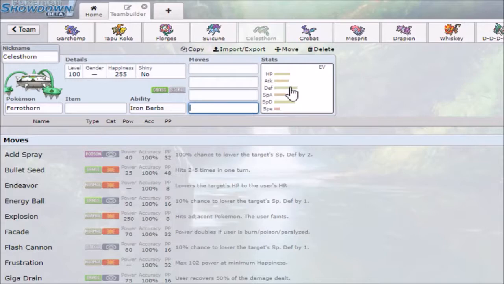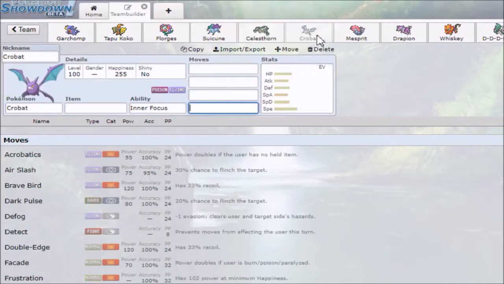As you'll see later on, I wanted to get a Pokemon that was better value. Crobat, I ended up replacing. It does have Defog, and I have used Crobat to some degree of success here and there, but I think it competes with Koko too much, as well as with Drapion, so that's why I ended up dropping it later on, as you'll see.